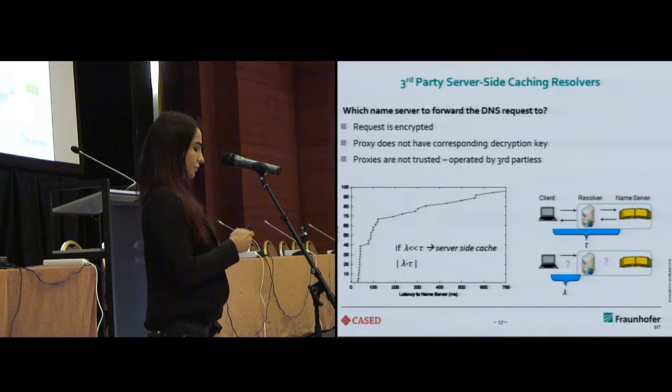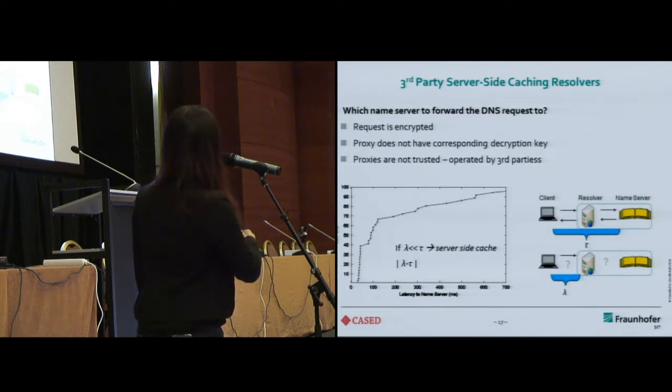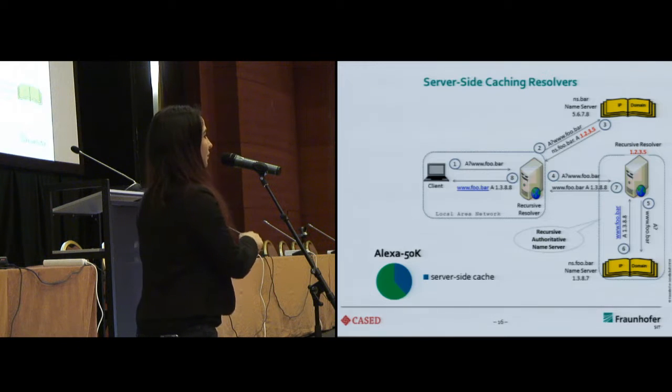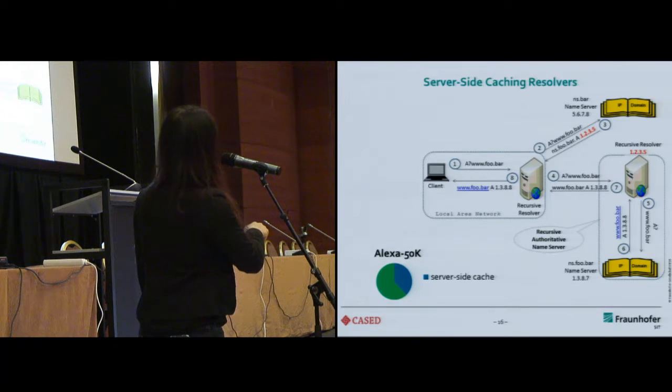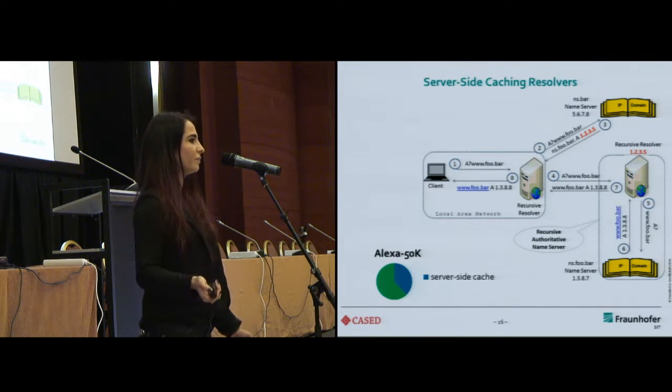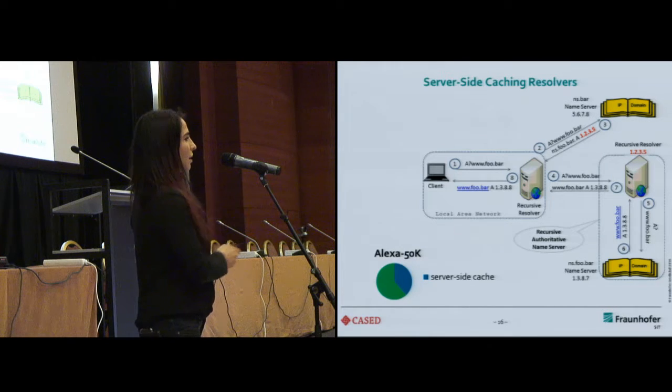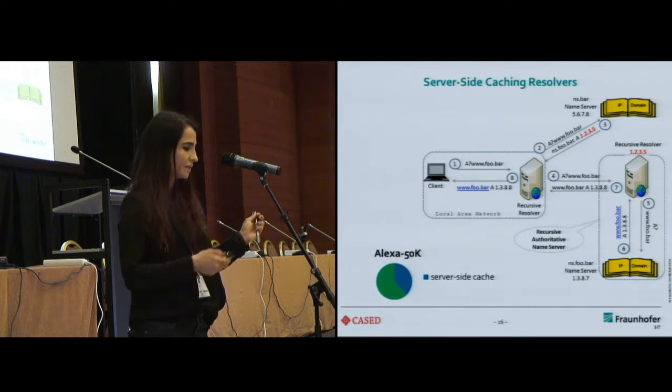Different IP address. So you send a request to this name server for one IP address, you will receive a response from another. This situation happens when there is another resolver, a forwarder, and it sends the response. Of course, this will be ignored by the resolver because the IP address will not match. But the point is that I see a lot of misconfiguration on the name server side.